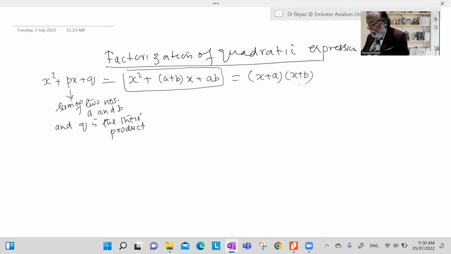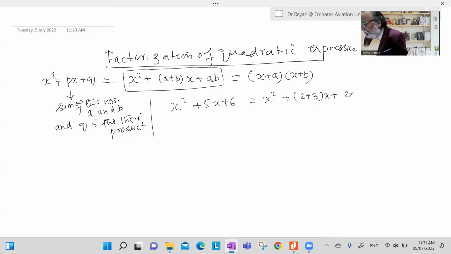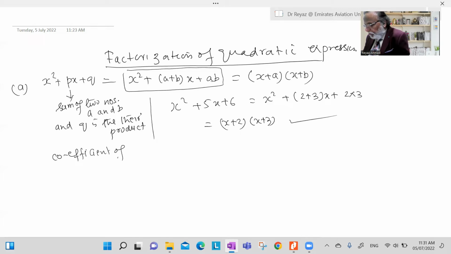And to explain this, we have taken some examples. For example, like this. And I demonstrated that it can be written as, so, using the formula, I can write the answer to be like this. And this is going to be the basis of all the quadratic expressions to be factorized. So this was type 1 of the quadratic expression that we always come across, where the coefficient of the x squared term is 1.